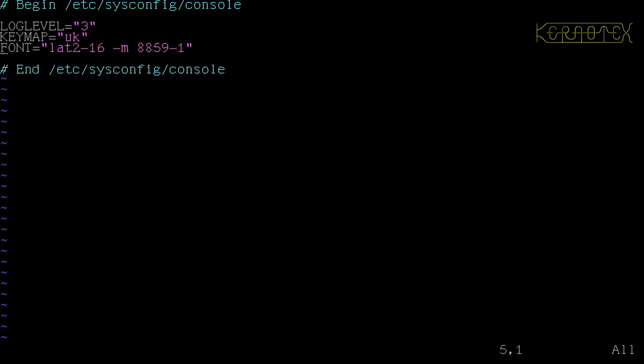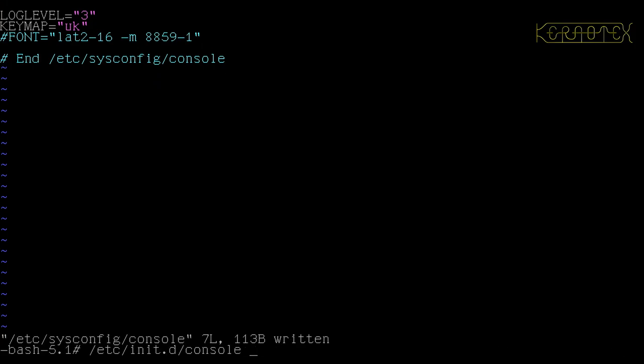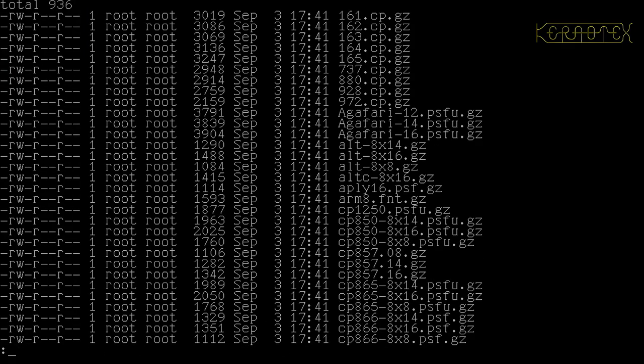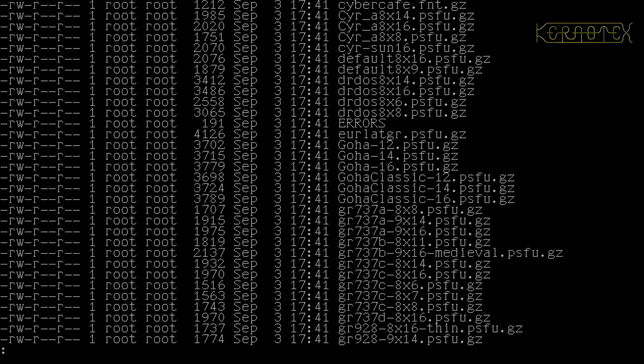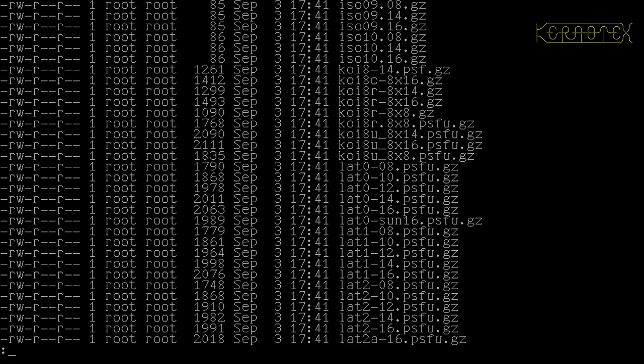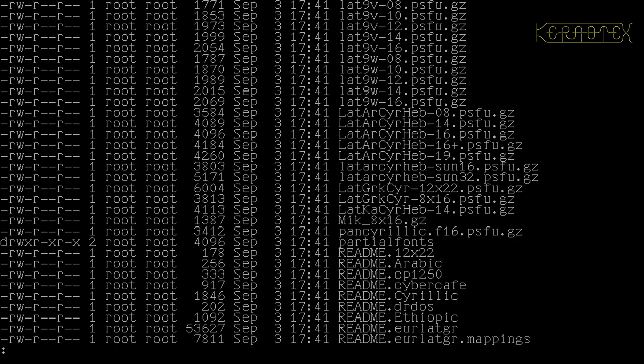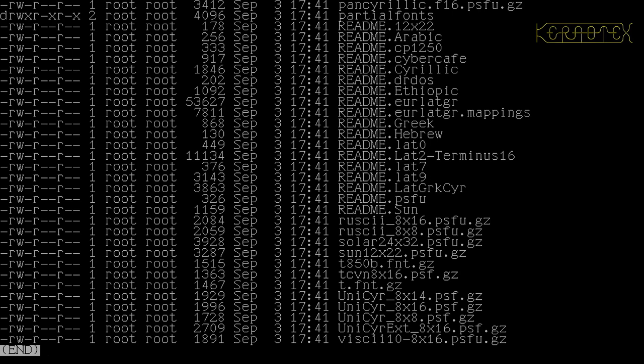So I'll put this back. In fact, I'll leave this remarked out, because if I leave that in there, the kernel font will get set, the one that I set, but then this setting will override that, and that's obviously going to defeat the point of what I'm trying to do. So let's just have another quick look, see if there are any other big ones. It could well be the case that there are more fonts to download and install in this directory, if you're not happy with the ones here and you're not happy with the ones in the kernel. No, it doesn't look like there's anything else that's really particularly big.